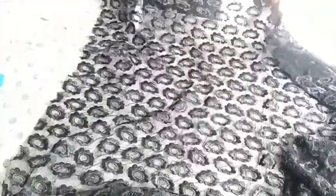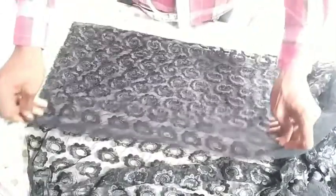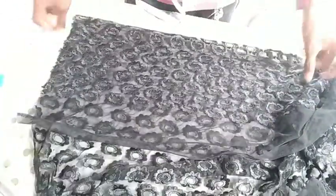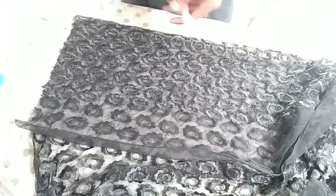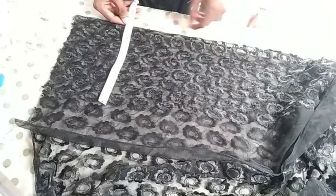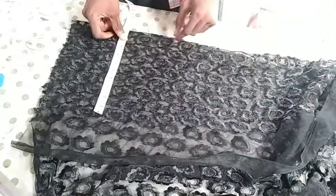To class, I want to show you how to cut your sleeve first, because your sleeve is the first thing you're going to do before attaching the down part, which is the Canadian smoking. So what you do now is to get your armhole, and my armhole is 20. So what I will do next is to get my armhole measurement just like this on fold.